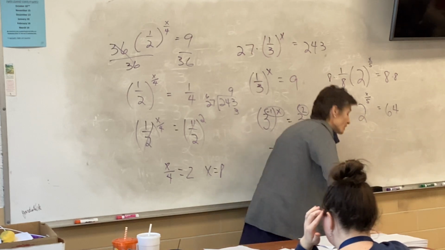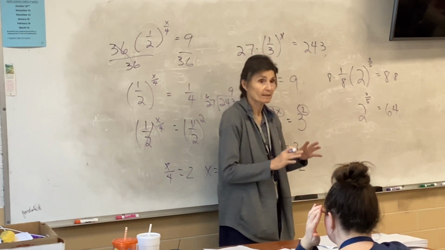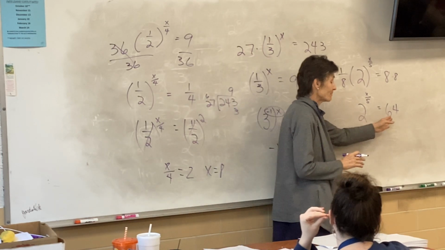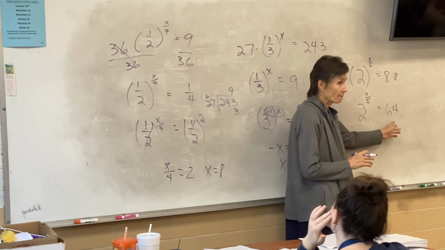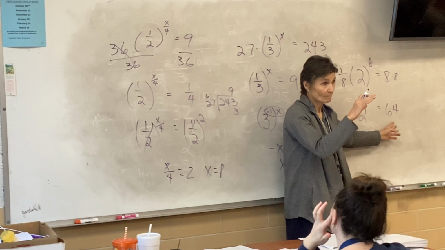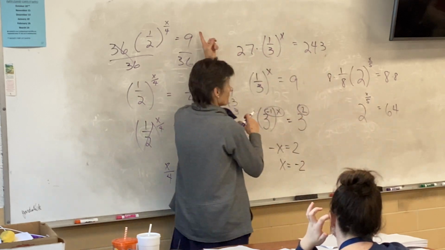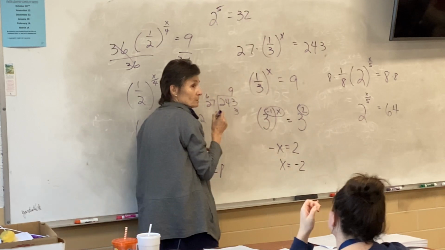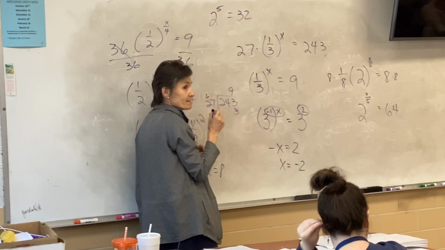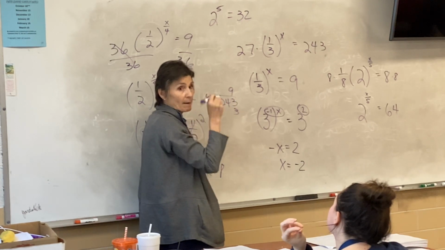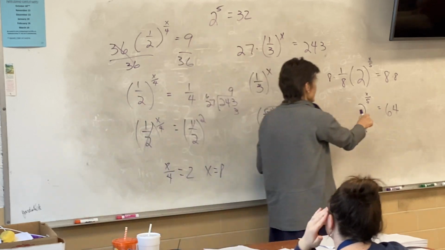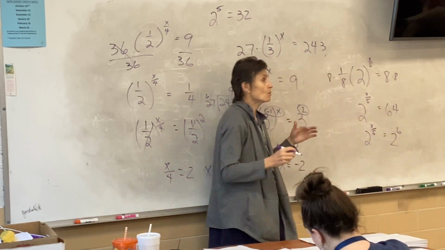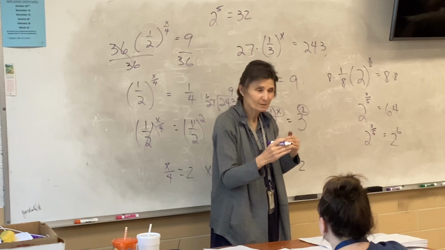Now, if you're going to do this without a calculator, you have to be able to get a common base. So 2 is about as simple as it gets. So I'm going to have to figure out if 64 is 2 to the something. Okay, what did we just talk about? I erased it, but didn't we have 2 to the 5th was 32? So isn't 64 one more 2 times by another 2? So this is 2 to the 6th. If you don't know that, it's okay, but you have to be able to figure it out.